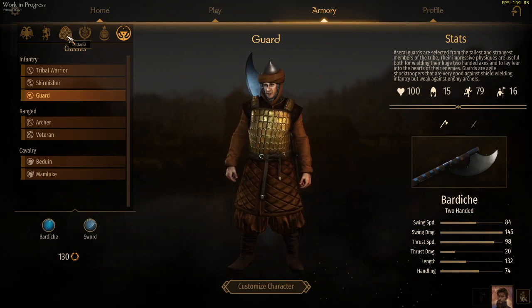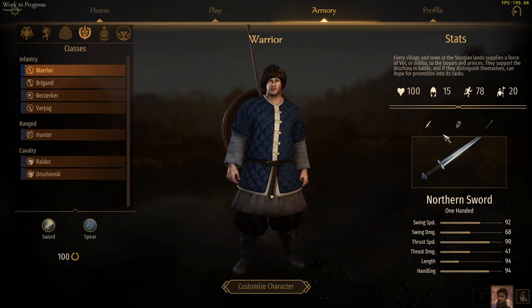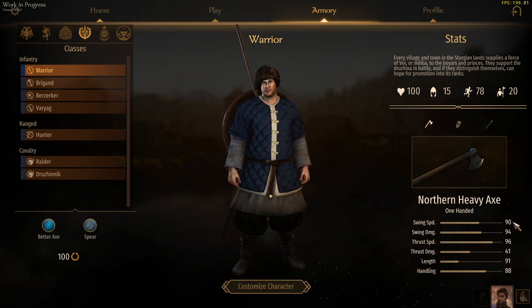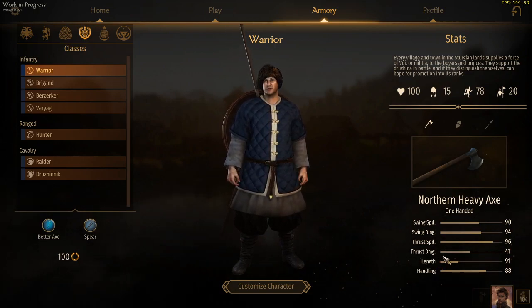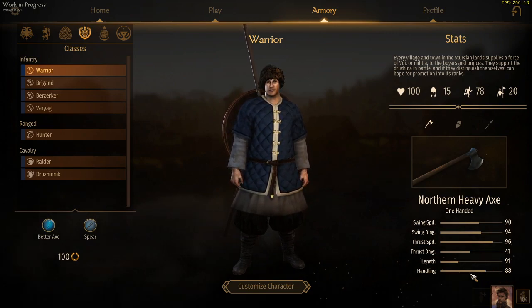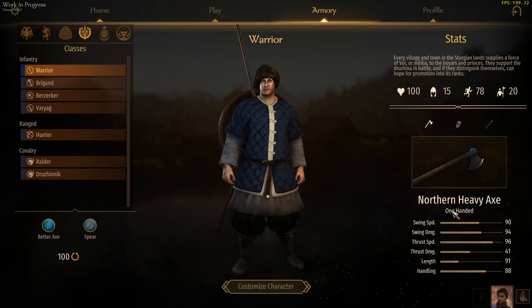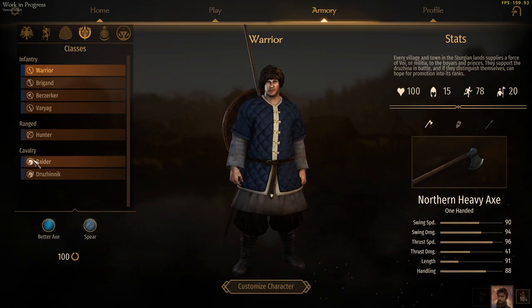Number 4, I have the Northern Heavy Axe, which the warriors can have, I think. Yeah, and also other troops can have it. But anyway, swing speed is 90, swing damage 94, thrust speed 96, thrust damage 41, length 91, handling 88. The handling is okay. The damage is quite good, and the swing speed is pretty good for the damage it does. So that is why it's number 4.